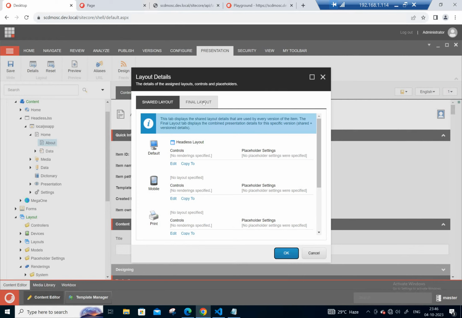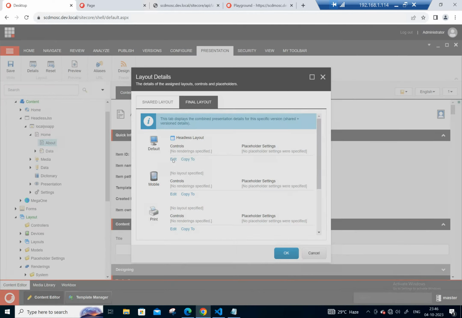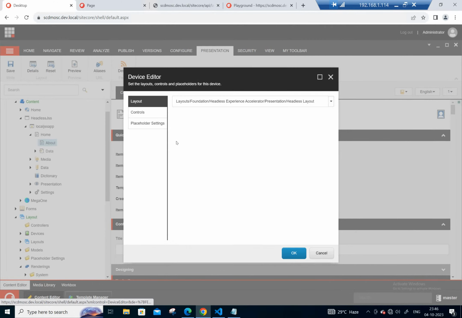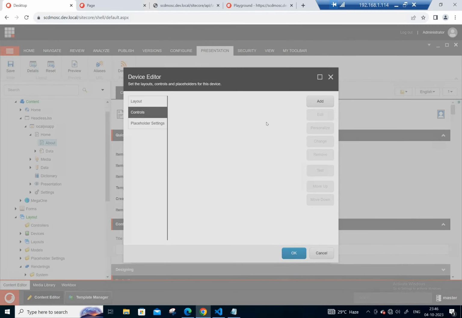So we'll go to the final layout here. In the final layout, there are no rendering controls attached, so let me click edit. I'll click on the control, I'll click add.